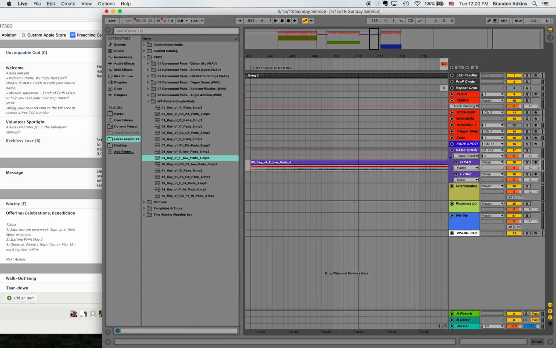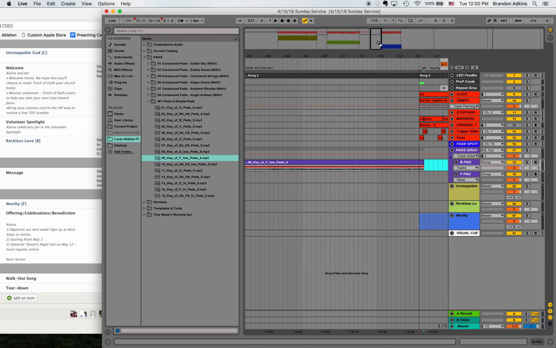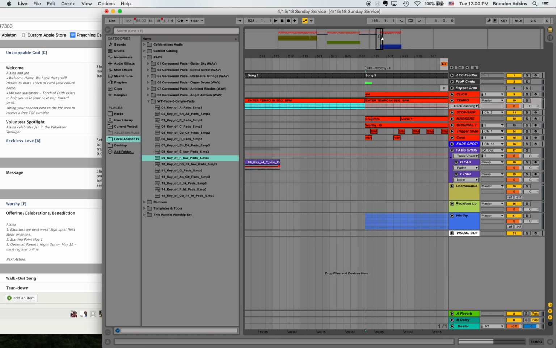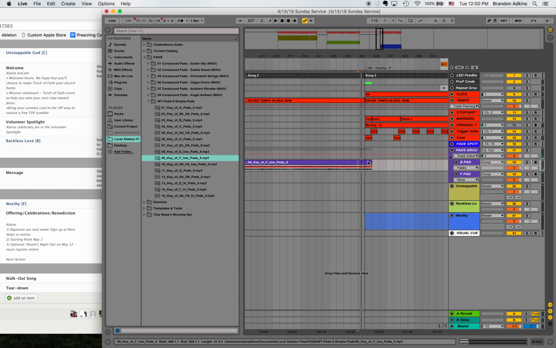That looks good. But again, what's missing is the tempo track. So I do not have control of the tempo of Ableton right now, and I want it. So I'm going to select the first measure of this tempo track for the next song. I'm going to paste it, stretch it out. You see how much that shrank? So that's why we do that. It's really important to add that in. And then listen to how it fades from here into the next song.